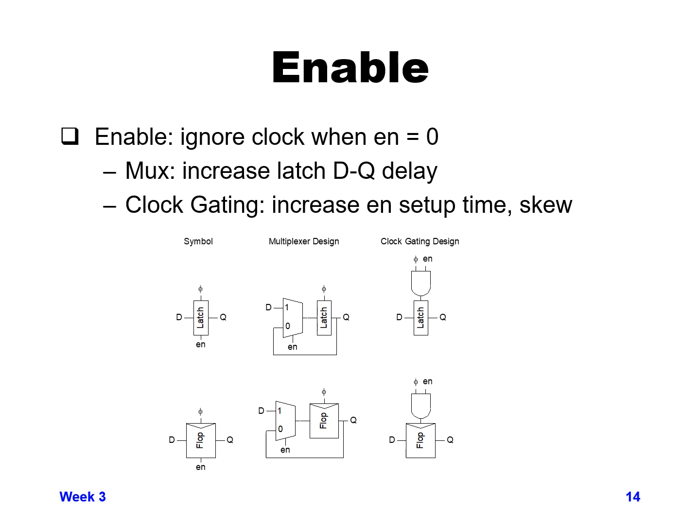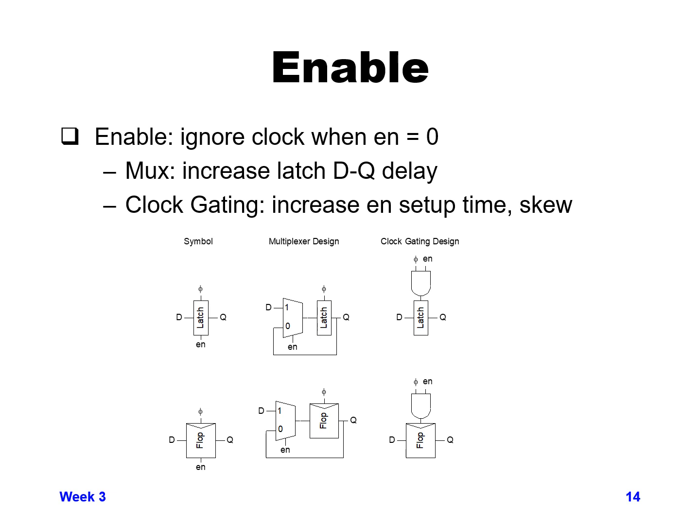The one problem with using the MUX type design is the MUX will actually increase the amount of time it takes you to get a new value of data through to Q, because now the value of data needs to go through the MUX and then through the latch or flop, and so you get a little bit more delay from D to Q in your design.